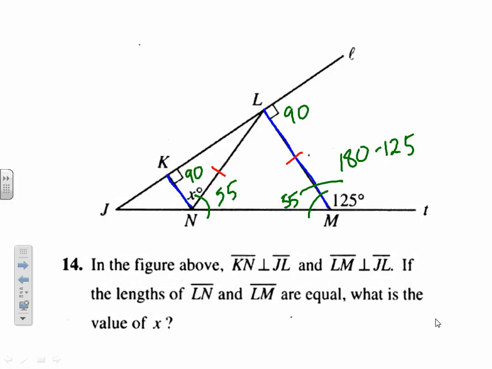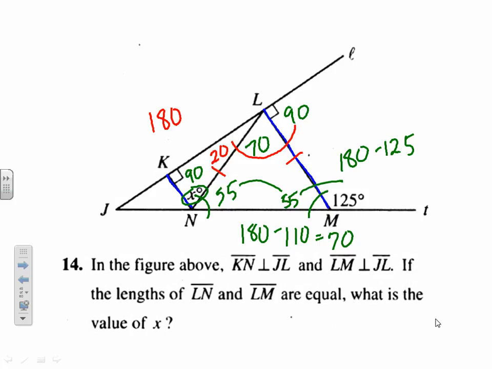And from that, we could figure out that this is 70 because we'd subtract 55 times 2 here from 180, which gives us 70. And then we can work our way down to this x eventually because we could tell from these lines here that this angle will be 20. And then we're just taking 180 and subtracting 90 and 20 added together, which gives us 110, to tell us that this angle that we're looking for, x, is 70.